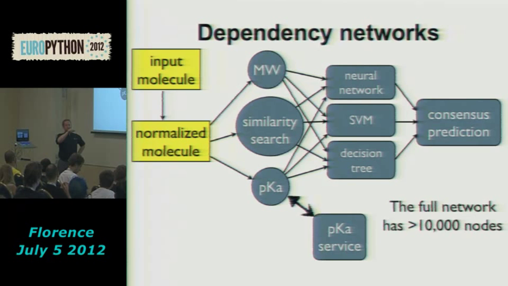And those depend in turn on, say, eventually it comes down to someone drew a molecule on a screen somewhere, but that has to be cleaned up and put in the correct form. So this is a large dependency network, of which I'm only showing you a small segment of the 10,000 or so rules that I did for one client, of all the possible things you might want to compute. And what I've done normally in Python is there's a function that basically resolves, calls another function, and so on.